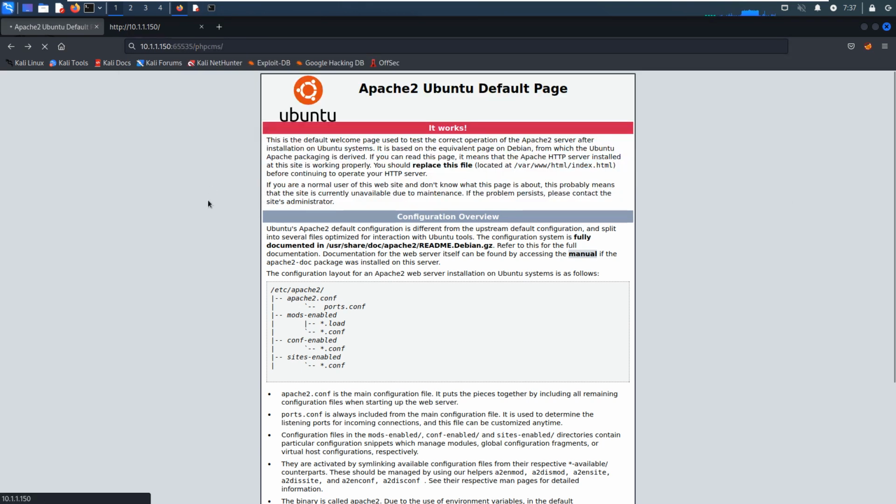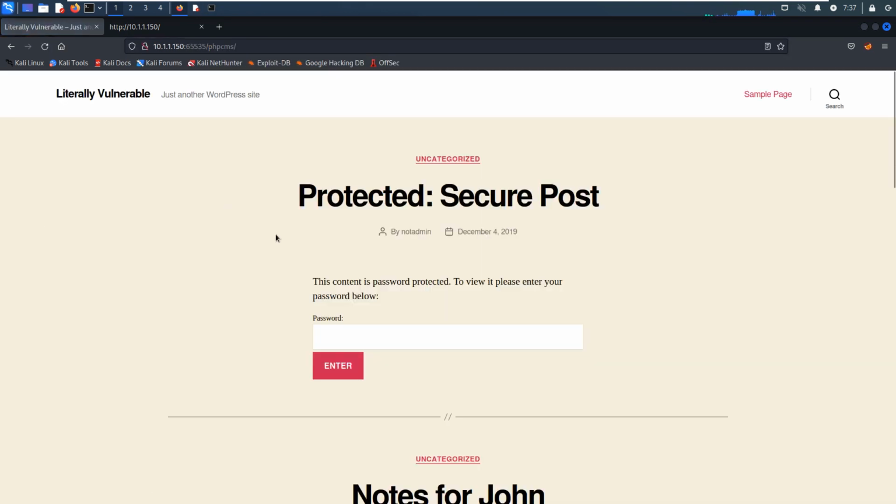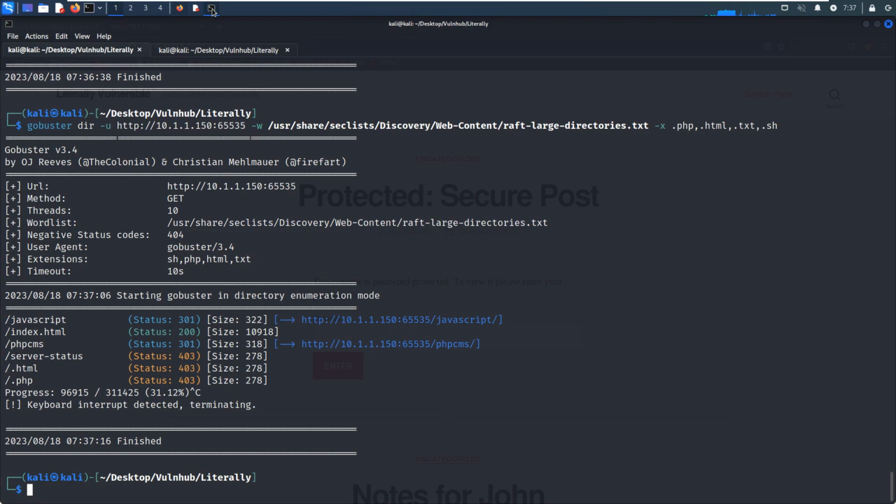Let's manually check on this directory. Yeah, I think this is also the WordPress site. So I think what we can do now is to use WPScan to enumerate the username information or plugin information.